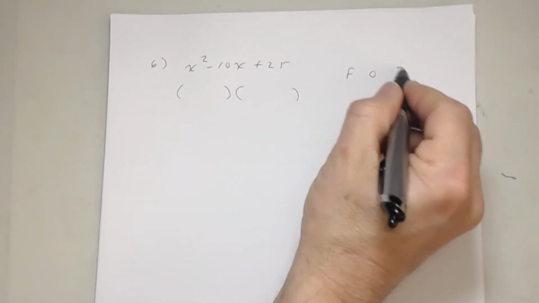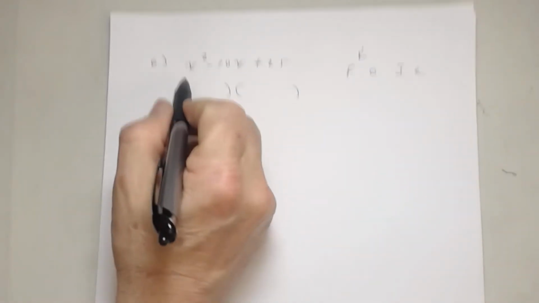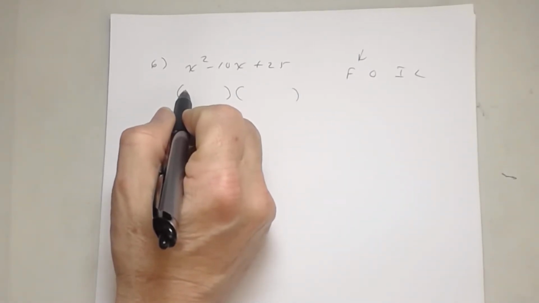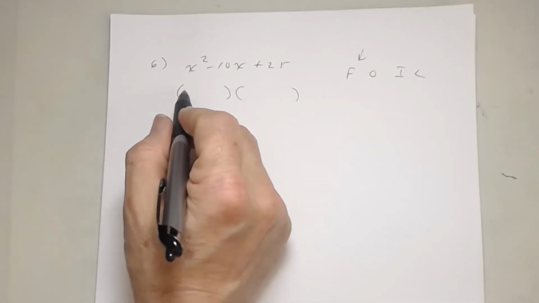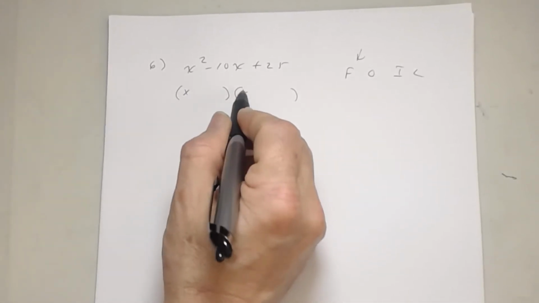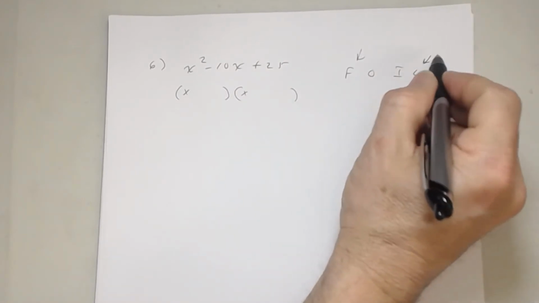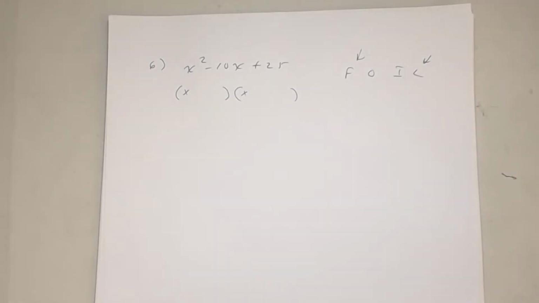FOIL. So let's do the F first. Yeah, but let's talk about this. What's F? What's my first term in both of these? X and X. Okay, now the last is 25, right? So there are two possibilities, 25 and 1, 5 and 5. Which one do you want to try? Now the strategy as we go through the next section and the section after that will be, you remember how I said the possibilities of 25 are 25 and 1, 5 and 5?